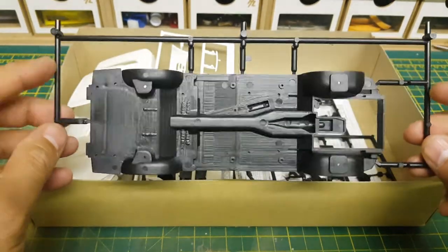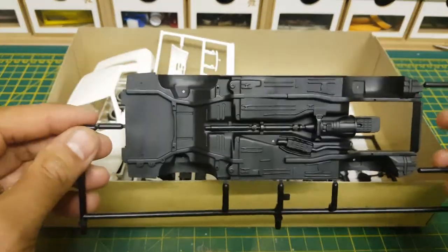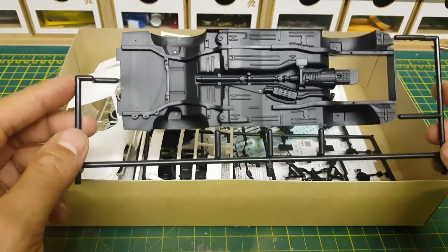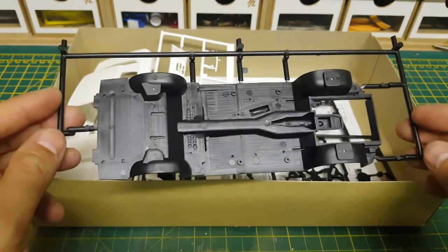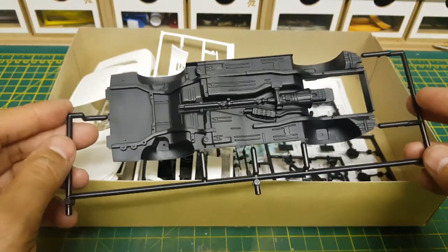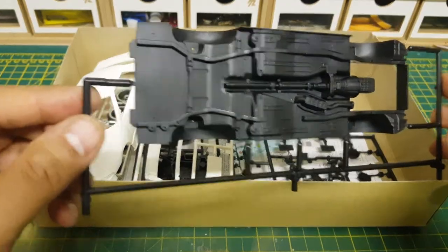Next up we'll quickly go to the chassis. It is quite nicely detailed but very basic. Unlike the R33 GTR MINES edition reviewed earlier on the channel, this one does actually have steering. We also have a metal axle in the kit for the rear. It's going to be very easy to cut out if you decide to drop in a fully built RB26 from any third-party kit manufacturer or even from the Tamiya cars. Once painted up it could be nicely detailed, but again it's a very basic chassis.